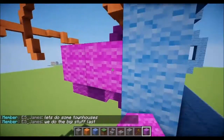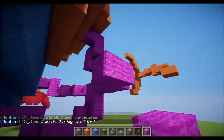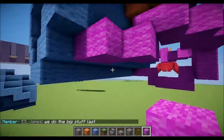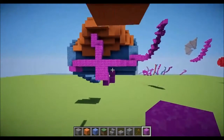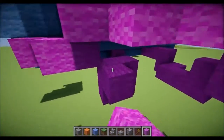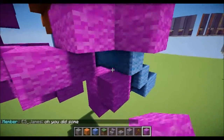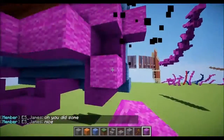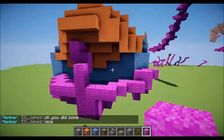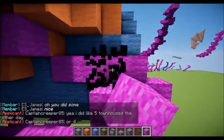Okay, so, see that? With just 3D lines, you kind of have a feel for the shape. It's good to do a lot of lines, because then you feel the shape out before you actually build it. You can see the shape before it actually is built. So then when you build it, it's like, okay, that looks right. See? Pretty simple, if you do it enough times.